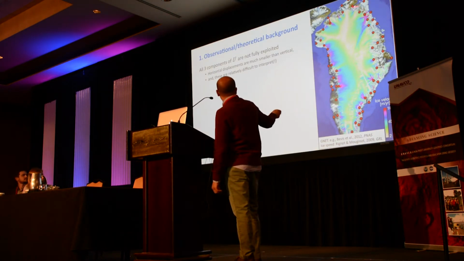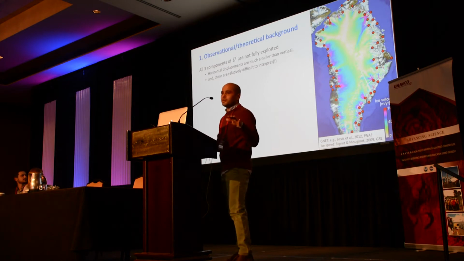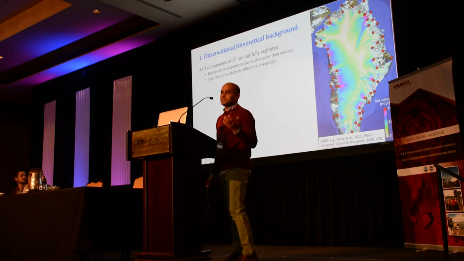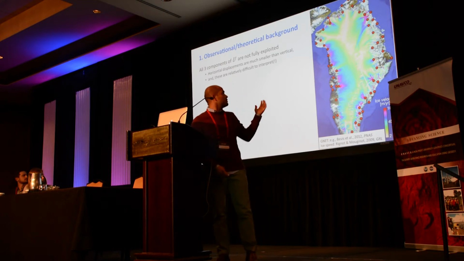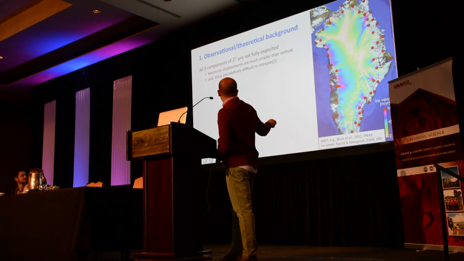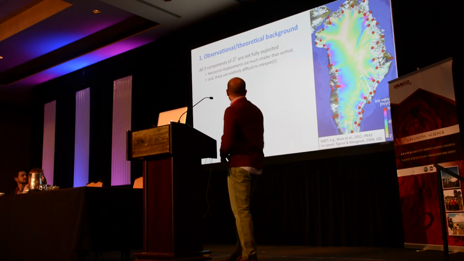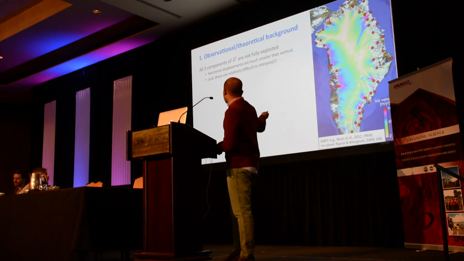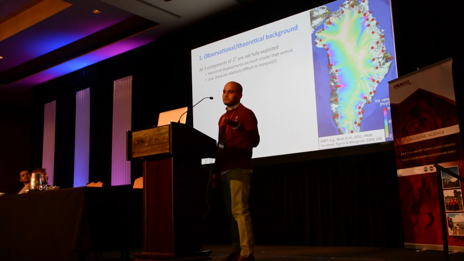There are more than 50 GPS stations planted on the bedrock around the periphery of the Greenland ice sheet. The background map here shows the major ice surface velocities, to highlight the location of the GPS stations relative to the fast discharge glaciers, which are shown in purple here. The measurements provided by these GPS stations are used for many applications, for example, to weigh the contemporary mass loss from the ice sheet, and also to quantify the ongoing rate of glacial isostatic adjustment. These and many other applications mostly rely upon the measurements of the vertical crustal motion.